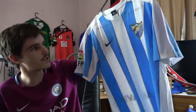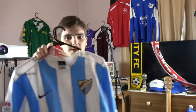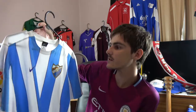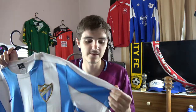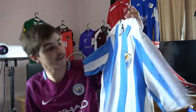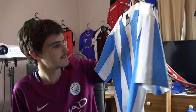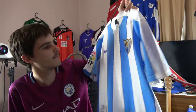This one I picked up for literally $10 to $15 on a cheap website — Malaga from Spain. Just a terrible template Nike design. The material feels like crap. This is one of those typical Nike shirts that cost about $2 to make and then they sell for about $100 when the season starts, and then you can pick it up for the real value of about $10 at the end of the season — which is what I did. Made in Thailand. It's got an all-white back. I just bought it because it was cheap and because I didn't have that team — that's pretty much all I can say about that one.